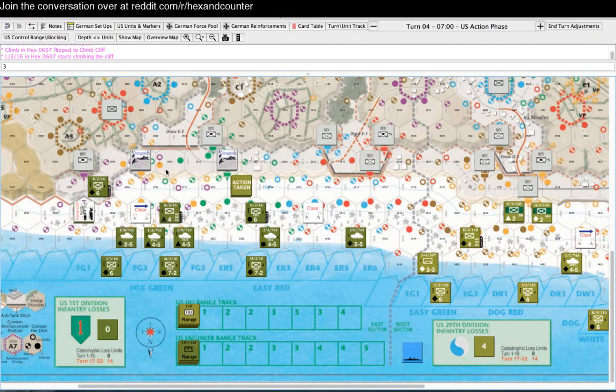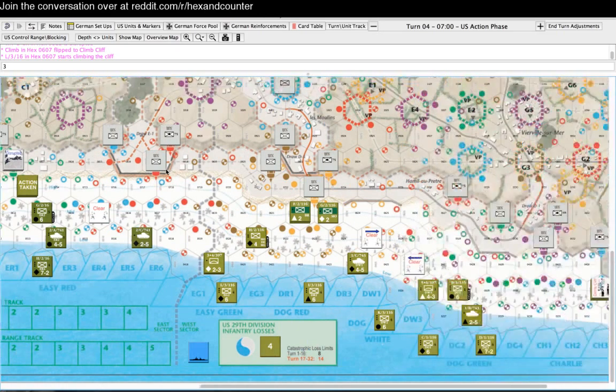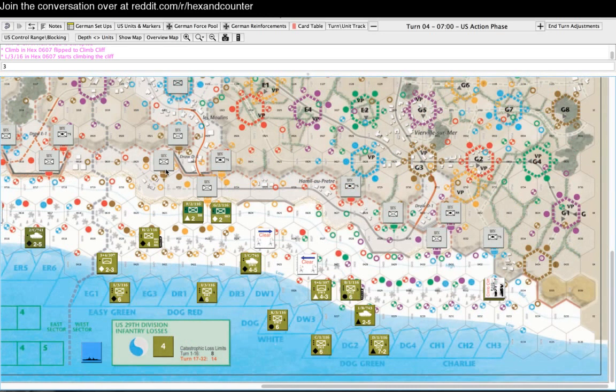But okay, so I'm happy with the East Sector. Very happy with the East Sector. Let's turn our attention back to this train wreck of a West Sector. Okay, what I think we just kind of have to do is we just kind of have to go for it. I mean, I really think there's not much more we can do here.